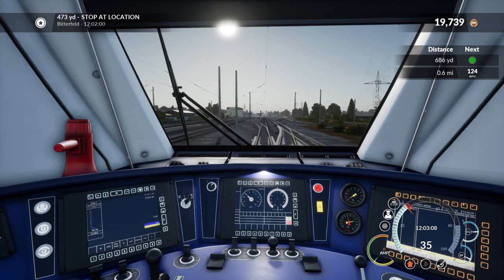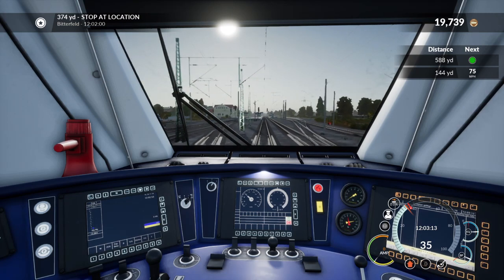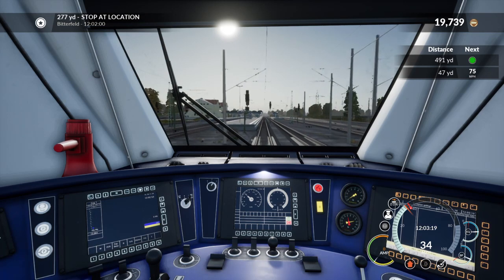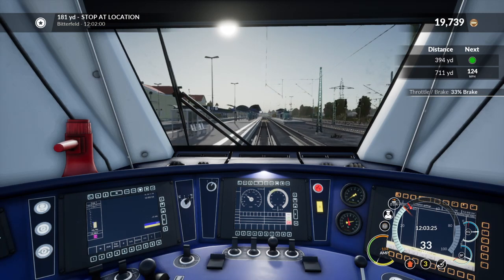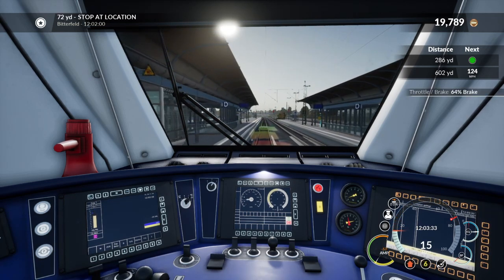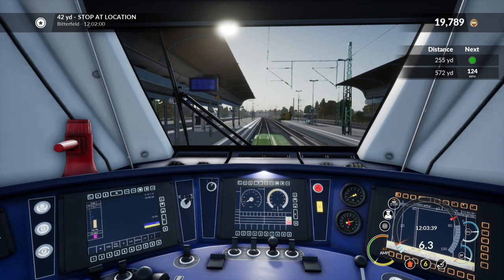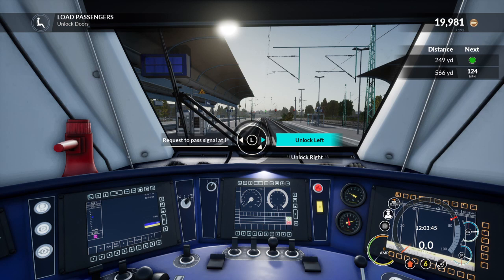Alright, we're coming into Bitterfield. This is the main lines. That would be getting to the high speed after Bitterfield. We'll be going 104 miles an hour, so. Lock left. Alright, everybody off.